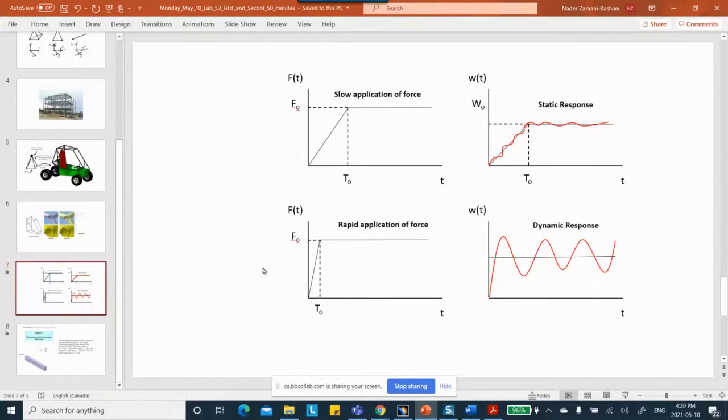And this T naught has to do with the natural frequency of the structure. This is why you do mass spring damper systems, because you want to get the natural frequencies of a very simple problem. And when the problem becomes more complicated, of course, the situation is more complicated also. It all has to do with the natural frequency of the structure, the smallest natural frequency of the structure.